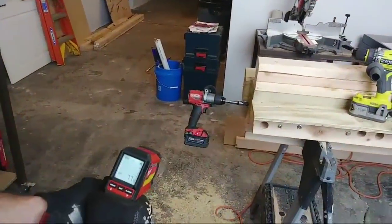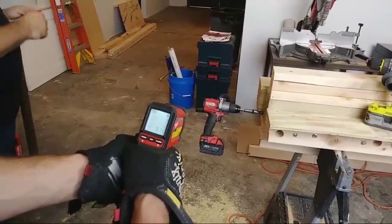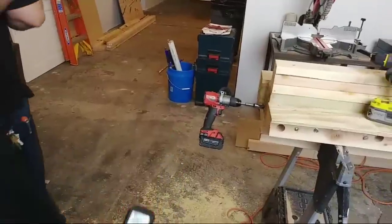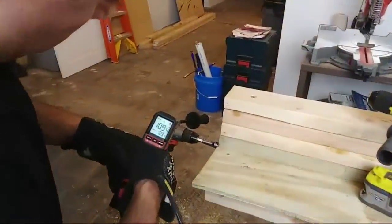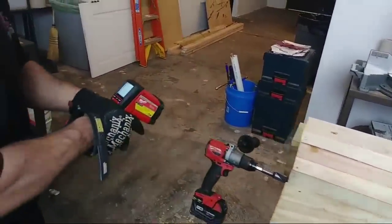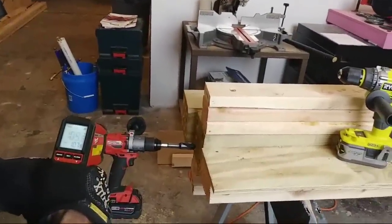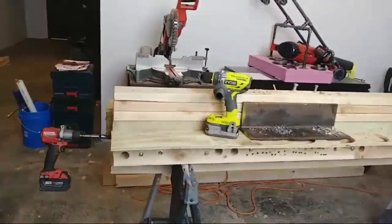So battery. Battery's right around 80 degrees, 81 degrees. The handle is now at 110. The motor's at 130 and change, 135. And the gear case, if we get a little closer, you go right to the gear case. Well, that's weird. See, it's coming on this side. It's like 113. The handle itself pulling that heat out. I like that.